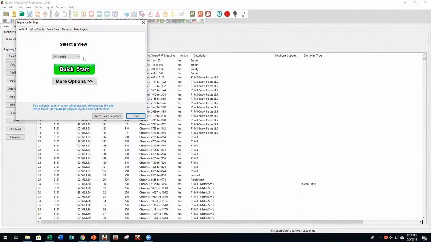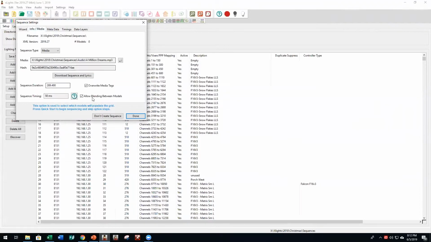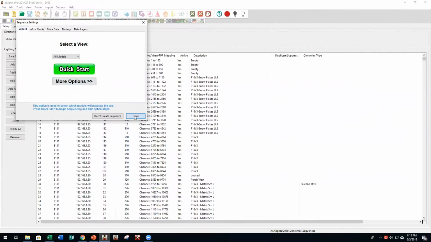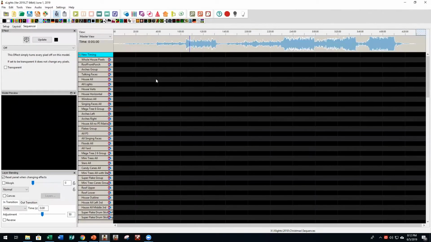And set it up. Now, one of the things that's important between vendors is the layer blending. I know that Extreme Sequence, Ron Howard, doesn't use a lot of layer blending, so it'll make your sequence not look similar. So when you're back and you render it in the show folder of Extreme show folder that you get, double check to see if they've got layer blending checked or not. I know that this song does not, so I go and uncheck it, and then I just set it up. So now I have a blank slate.